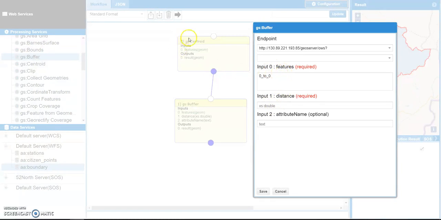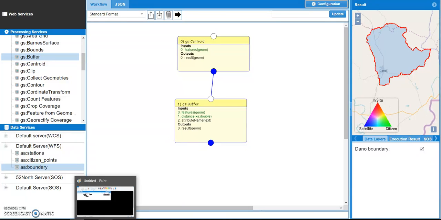For the feature, we connected the result from operation 0, which is the JS centroid, to input 0 of the current operation, which is the first input. The second input is the distance. So the distance is also required. Now we need to specify the distance. Let's say 1000. So click save. It will save.